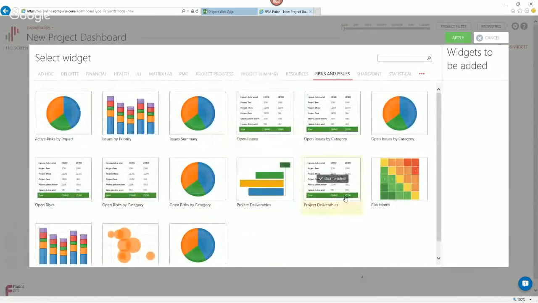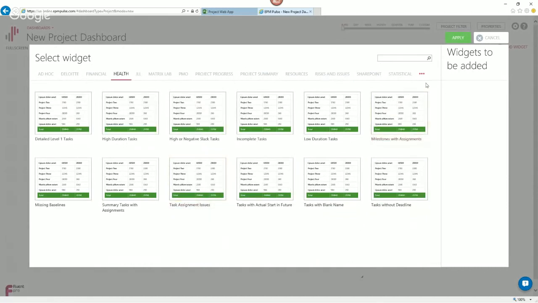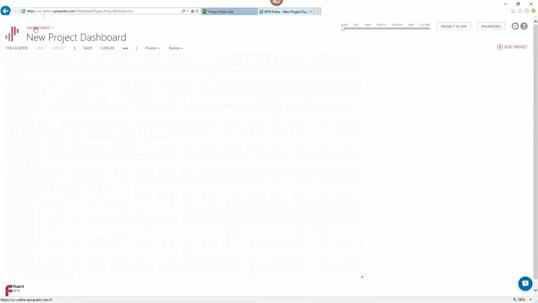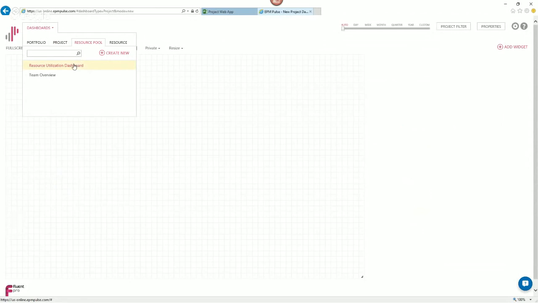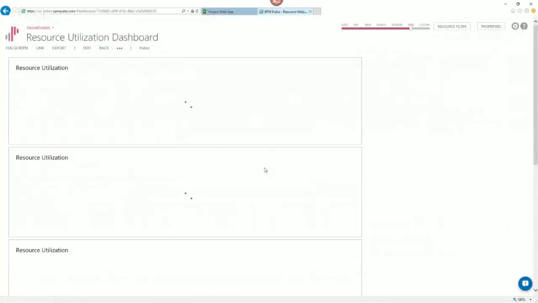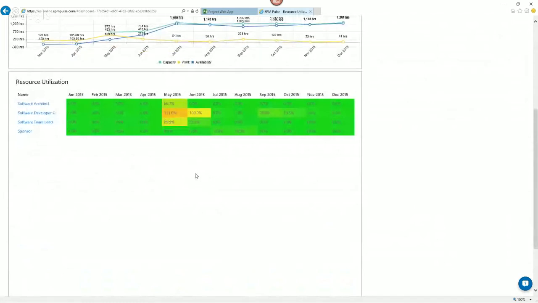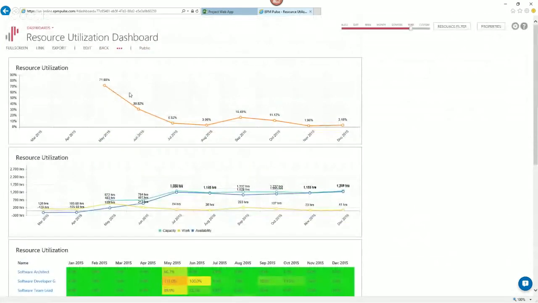You have risk and issue, risk matrices for the single project, health check widgets, or some statistical widgets where you can see all the variance analysis, all that stuff. And for example, resource dashboards, again, like heat maps, utilization, tasks, project tasks, assignments, all that around the users.